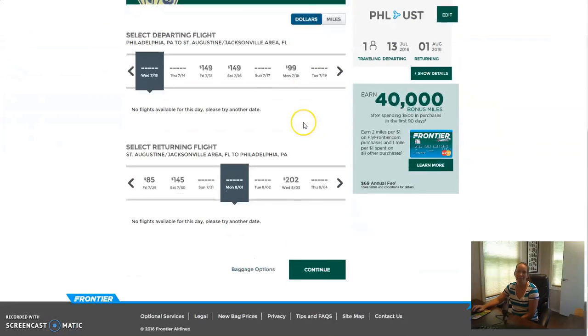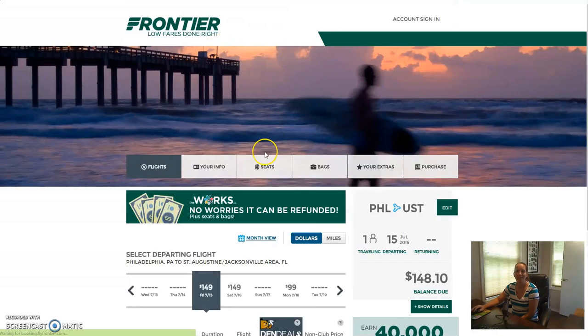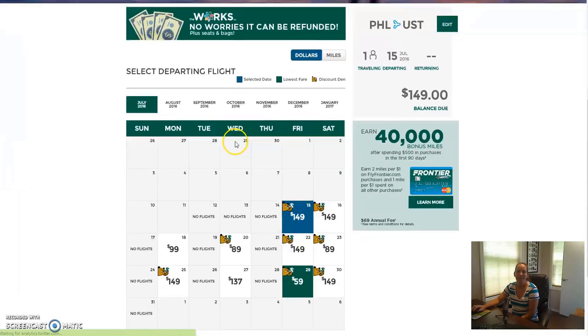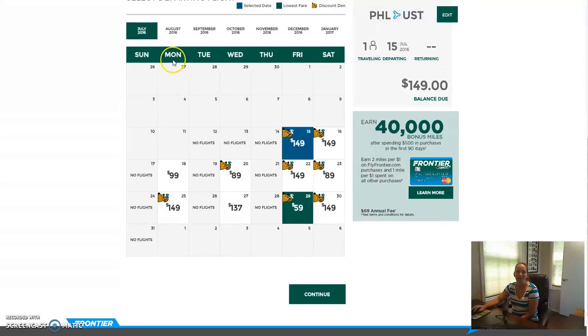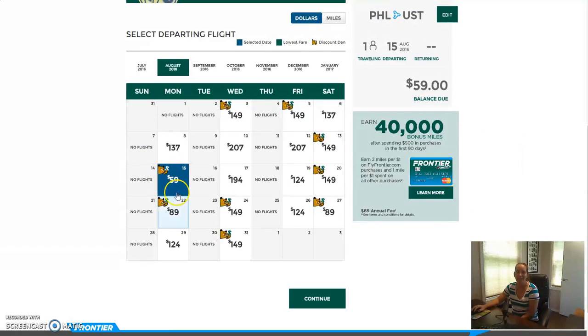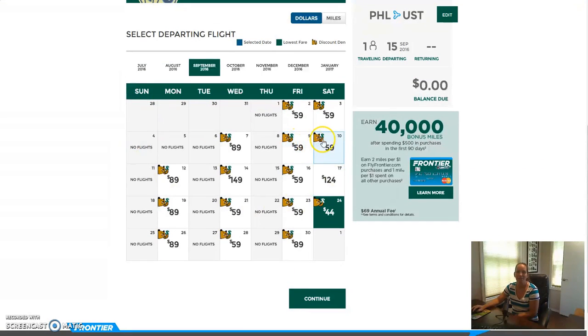Being flexible with dates is one way to save money. For example, these dates that it's showing me now are $150, so it's not that $49. You'll just have to look at the month and see where the best deals are. That's the lowest one they show you. You'll have to choose a flight each way. So if we want to go for a quick vacation, I might look, oh look, here's some $59 ones.